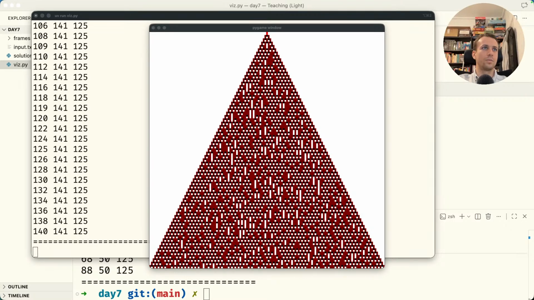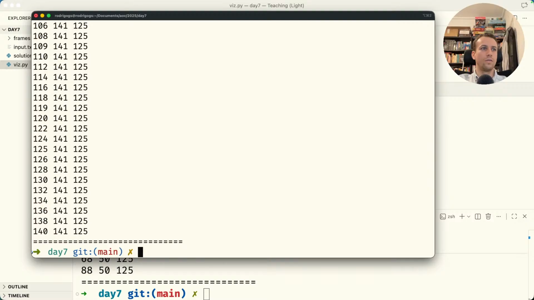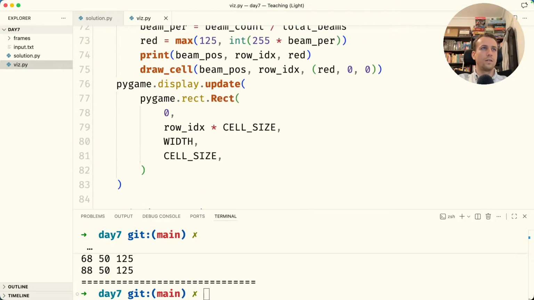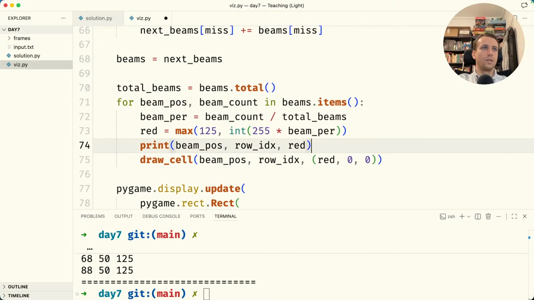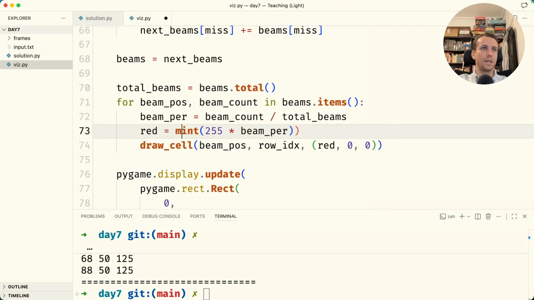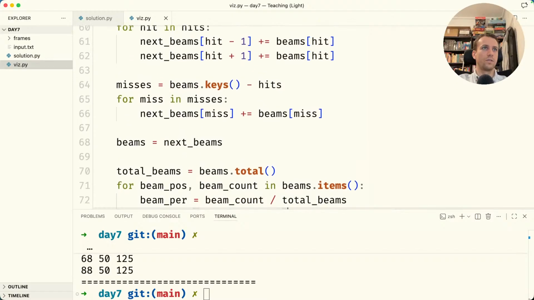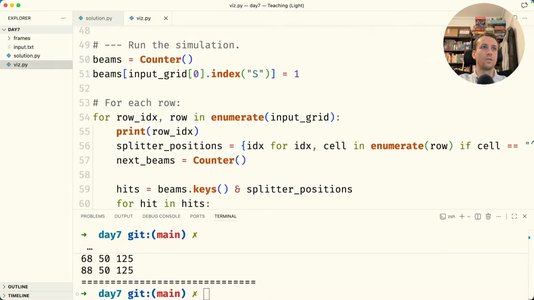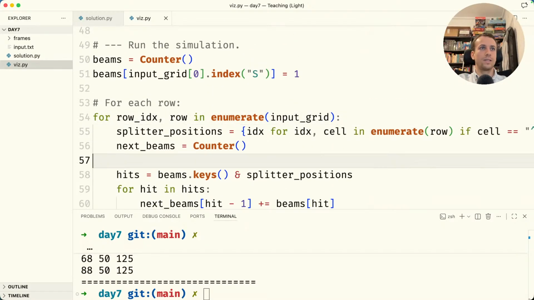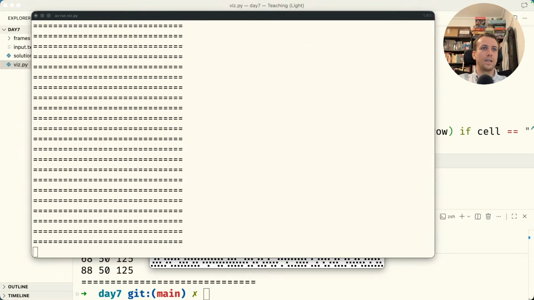All right, this was much better. Okay, so the problem was I was updating the full screen too often. So now we can see the update in real time. We no longer need to print. Now let's get rid of this max to see if the shade of red looks reasonable. It's not going to look great, because right now it's linear, so it's going to look like it's empty on the sides.